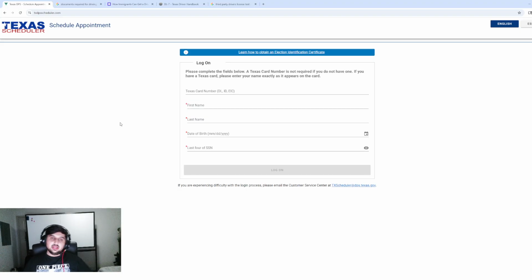There are vision tests, so there'll be a board with letters written on it. You'll have to pass the vision test. If you don't, then there's another procedure, which I don't want to get into right now because not a lot of people might have that need, but they do ask for a vision test. So be aware, be prepared, do your research before you go in for the vision test. And they'll ask you for your height and weight. You can basically tell them you're 6 feet, don't do that. But yeah, that's how you get your driver's license.